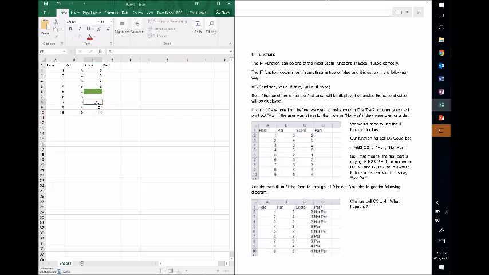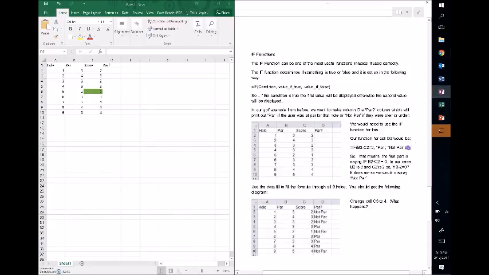Down here, say this was a 4. The suggested number of strokes was 3. The player did it in 4, that would be not par. So we want to put a function in here that will do all of this thinking for us. So the function that we are going to put in is right here.